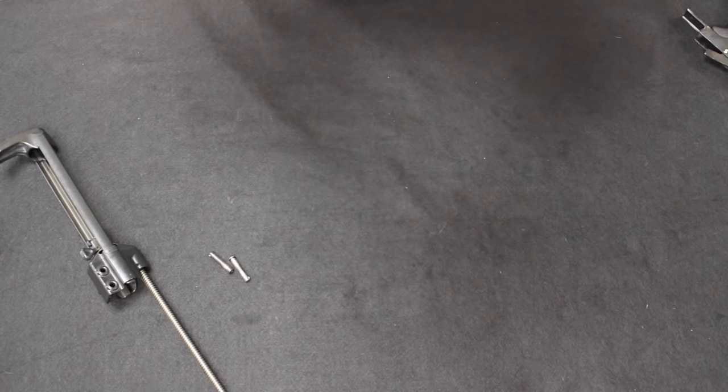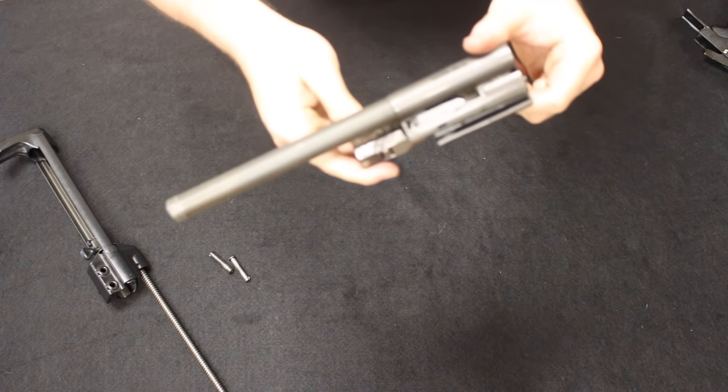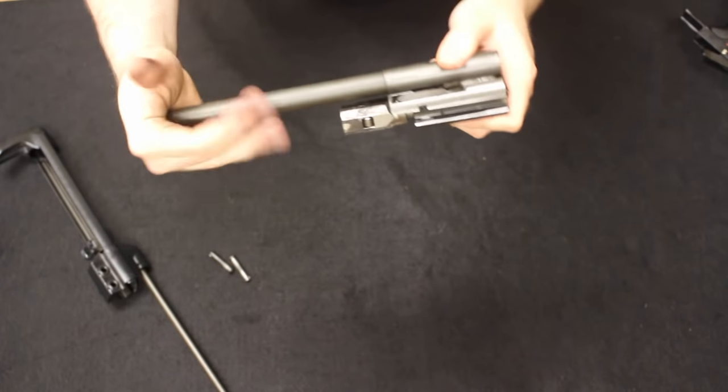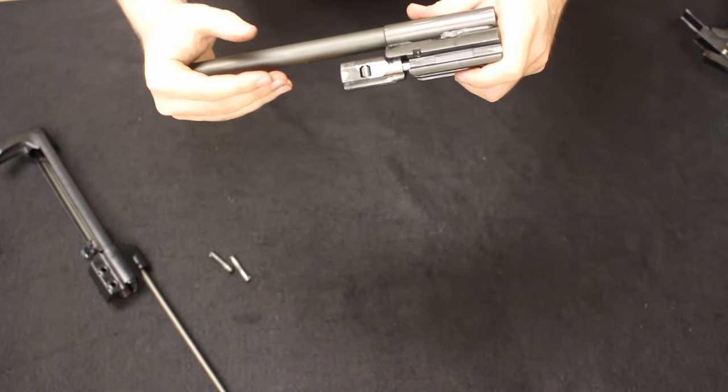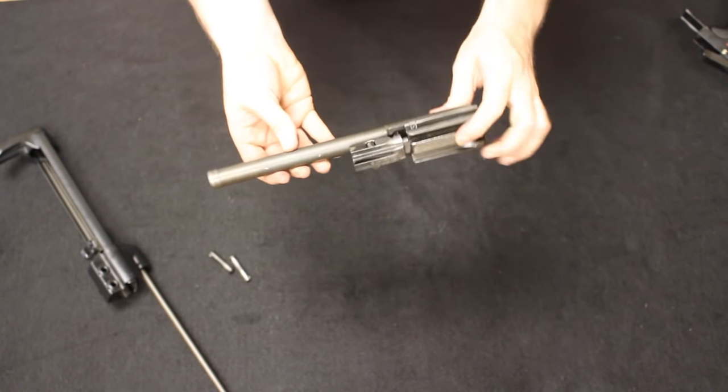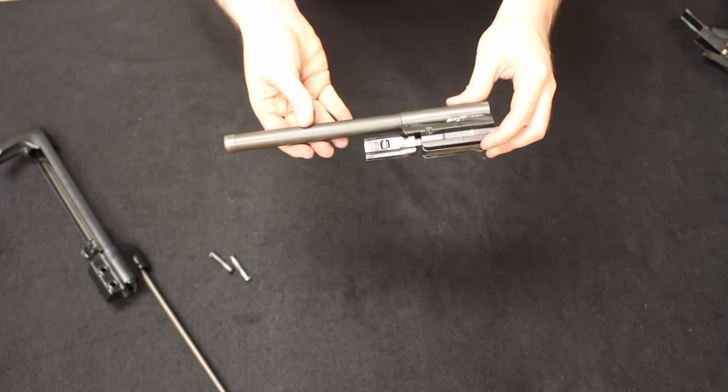Bolt head the same. You can't see it without rotating it, but the bolt head is dated 8/76. So the bolt head was made a year after the bolt carrier. And then the carrier was made a year before the rest of the gun. So still would be considered correct, but anyway, that's one difference I wanted to point out to you.